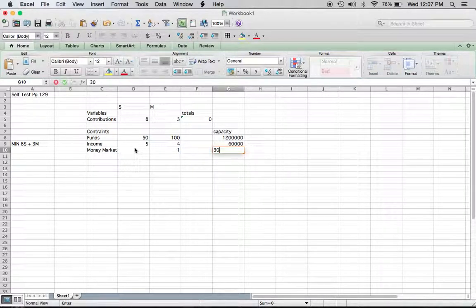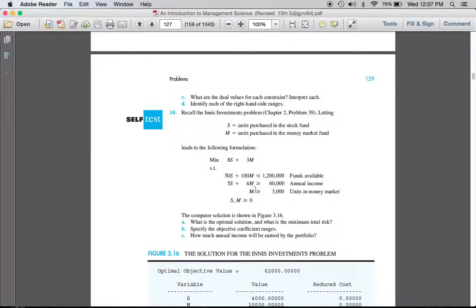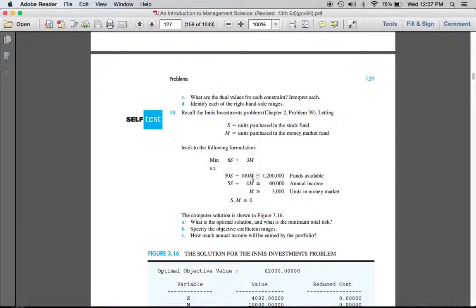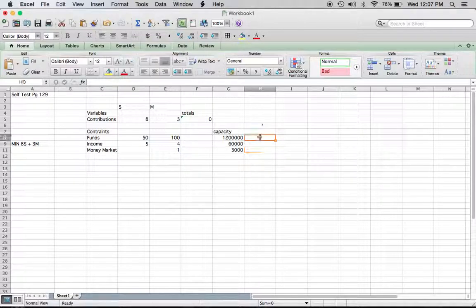So we're going to have to keep an eye on a couple of things. The inequality is different. So don't get in the habit of just marching right through, putting in constraints, and you're on a roll, and I get that, but you've got to keep an eye on the inequalities. So the first one is less than or equal to, but the last two are greater than or equal to. So you're going to have to remember that when you start completing the dialogue box. But that's all we need at this point.